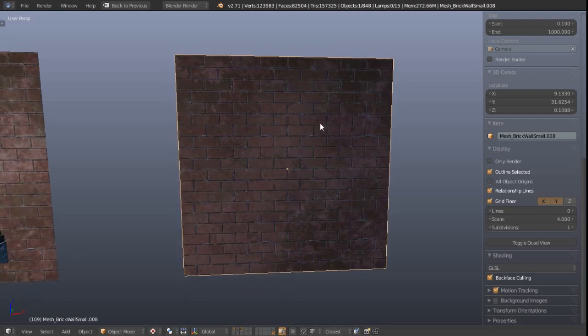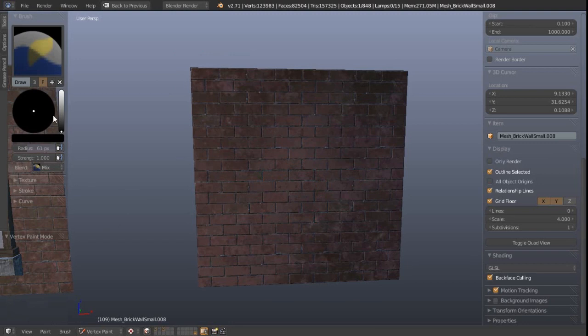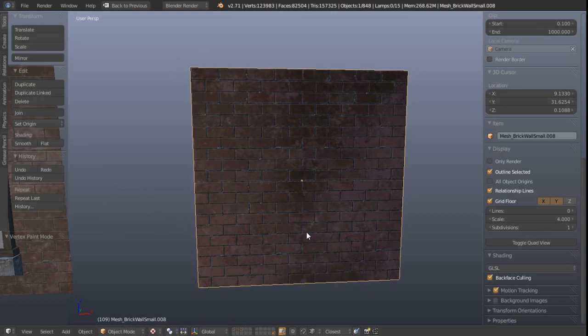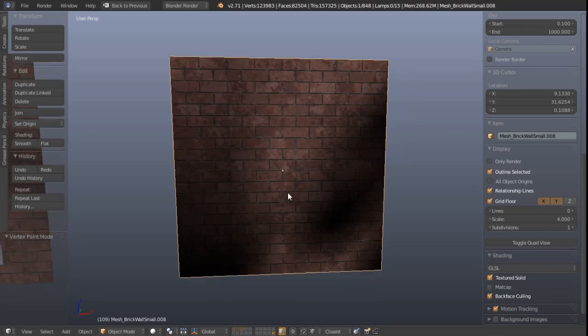In any case, this is basically just being driven by vertex colors. If I press V to enter vertex painting mode and press T to bring up our tool shelf, you can see I've got black at the moment, and now I can just start to paint. We can see we're changing the way the grunge map is being applied, and then I can press white to paint it back in. If I press V again to come out of that mode and press Z to get into textured solid, you can see the new darkness is showing up in the places that were painted.